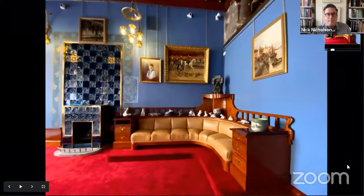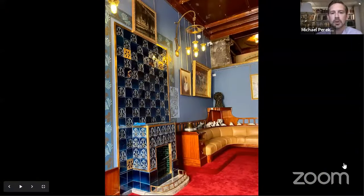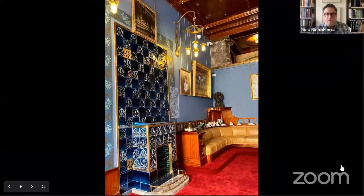Next picture. So quick question, Nick, was the destruction that was done in World War II mostly the result of looting, or why was so much taken out of the palace? It was looting. You have to remember that Leningrad was under siege for 900 days. Parts of Tsarskoye Selo were occupied by the Germans, and parts of it were occupied by the Spanish fascist troops that came to help them. As you know, famously, the Catherine Palace was completely destroyed by the Germans by shelling and by fire. The Alexander Palace as a building miraculously escaped, but the objects in it did not.